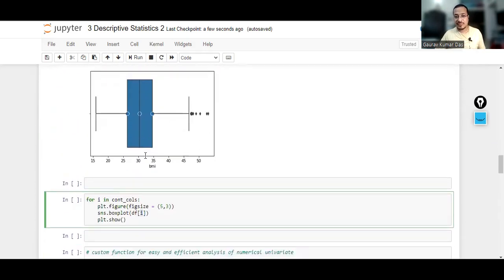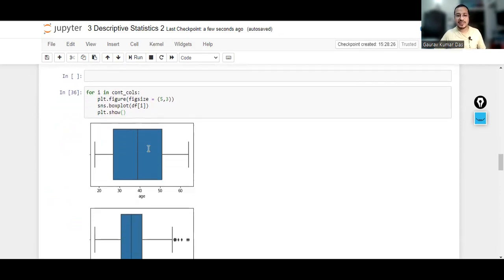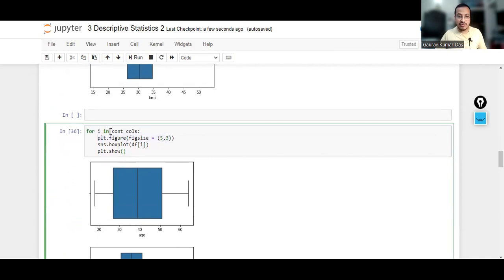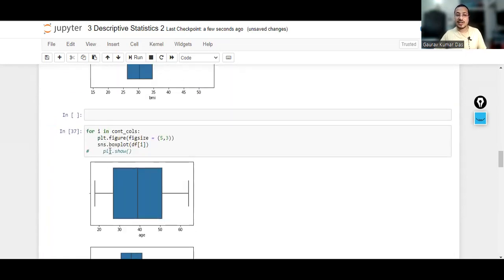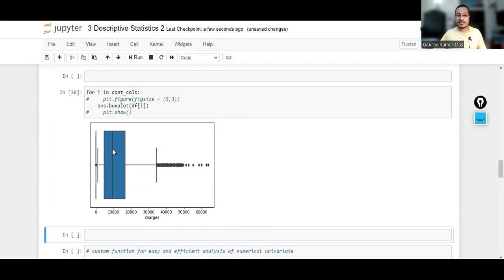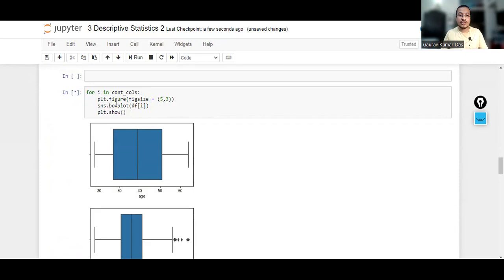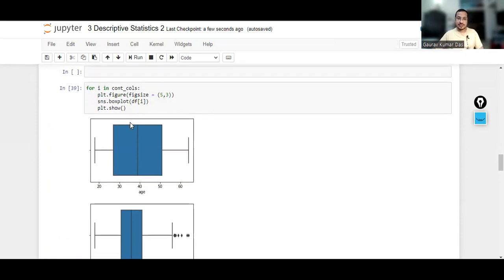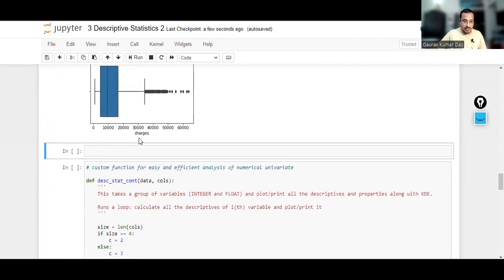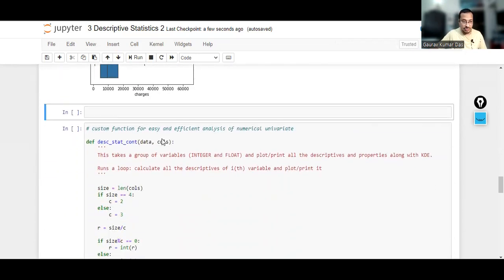Now let's plot the box plot for all the columns, just like we did for the count plot in the previous video. Set the figure size, loop over the continuous columns, do the box plot, and then do plt.show. If you do not do plt.show, it will only show you the last graph. So please be very careful, it will create problems for you. In fact, it will superimpose if I'm not wrong. So you had better set the figure size if you want to, and also use plt.show so that it does not superimpose on the graphs. Okay, so these charges have huge outliers. We already know about that.